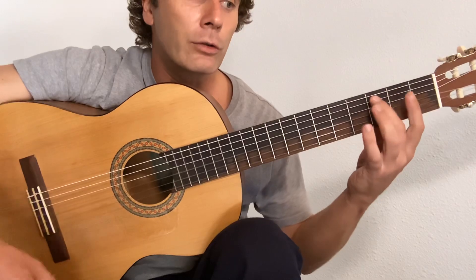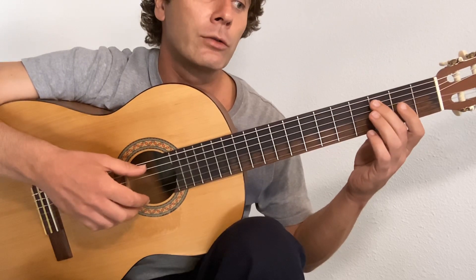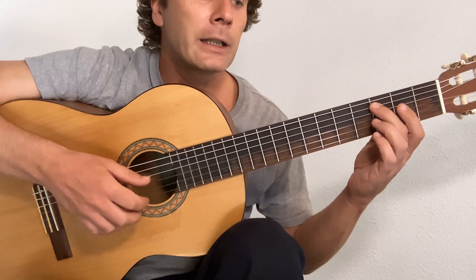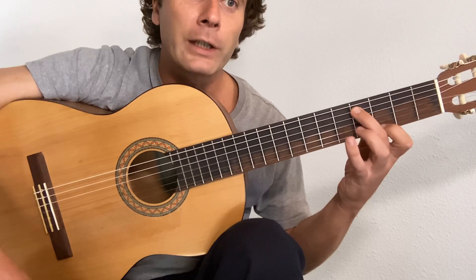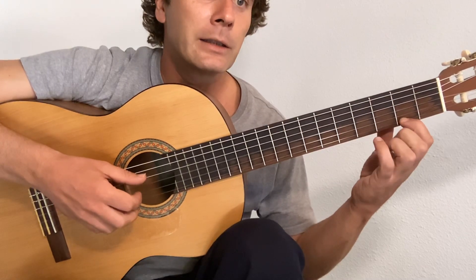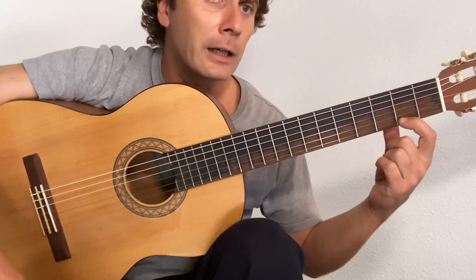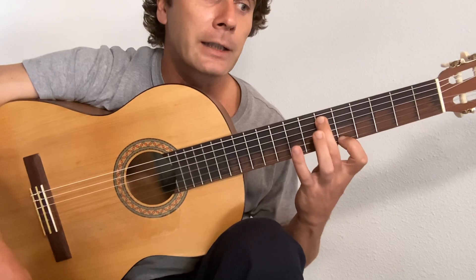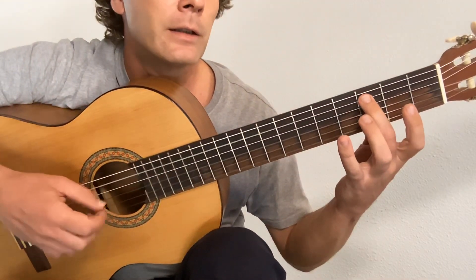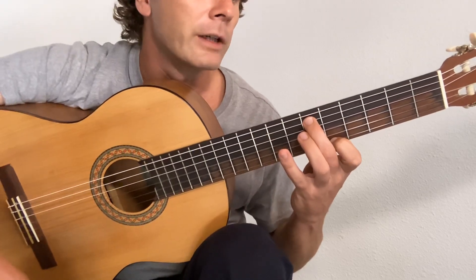Now we go to the C. I would suggest using your second finger on the third fret of the fifth string — because we're going to use the first finger as the lead finger. You can use thumb and middle, but I would use thumb and ring on the first string. So, thumb and ring, flick the index. Now let your second finger come forward to the fourth fret, drop your first finger to the third fret on the first string. Again, thumb and ring, flick. Let the first finger go back to the second fret. The thumb drops to the fourth string — play thumb and ring. Flick the third string, and let your first finger go to the fifth, add your second finger to the sixth on the fifth string. Pinch, flick with the index. You can see it's a lot easier on the fingers rather than jumbling them around.